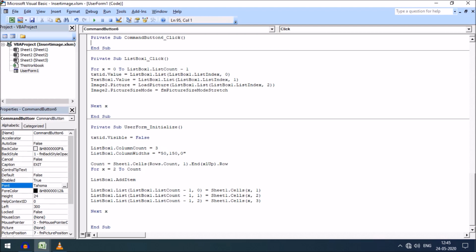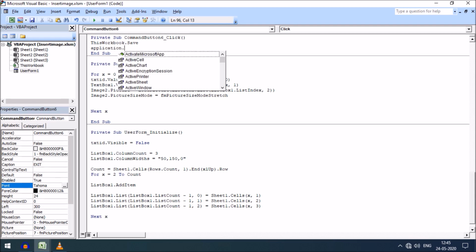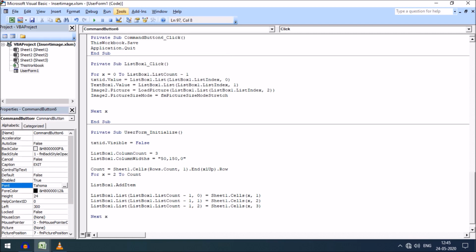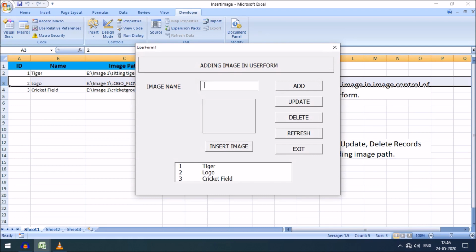Before this we can save this workbook, ThisWorkbook.Save and Application.Quit, and if we click this, we will quit from this application.